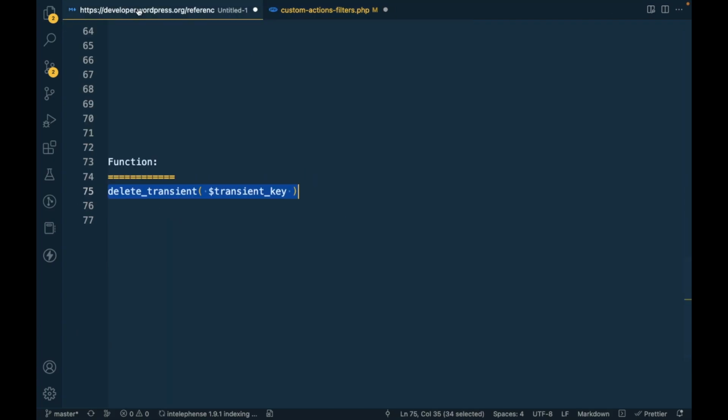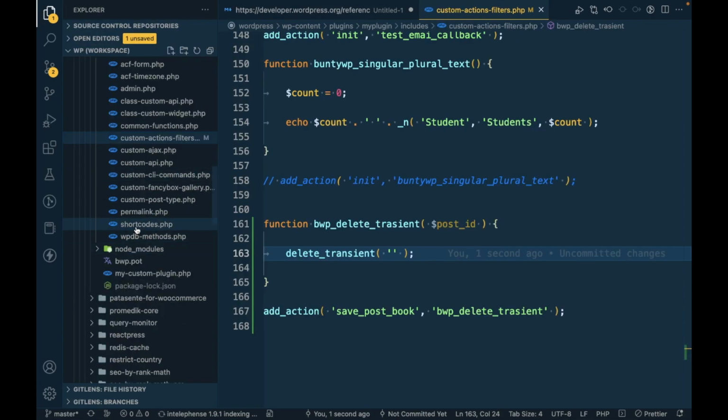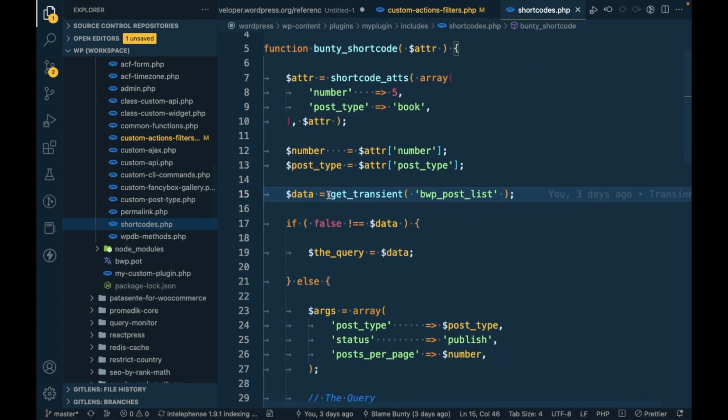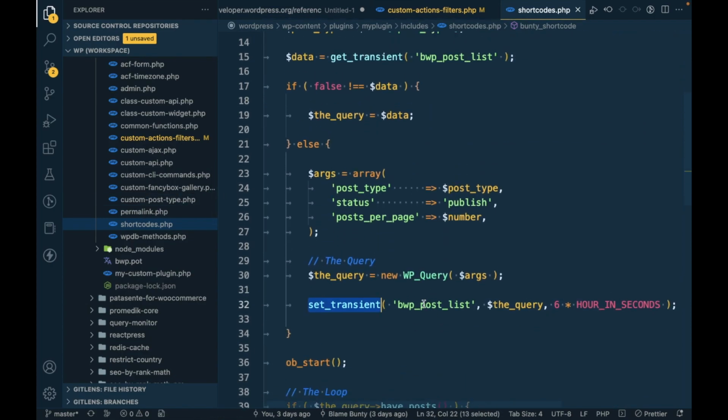Now we will use delete_transient, and in this we have to pass the transient key. So which transient key do we have to delete? For that I will open our previous code where we have written set_transient, and this is the key.